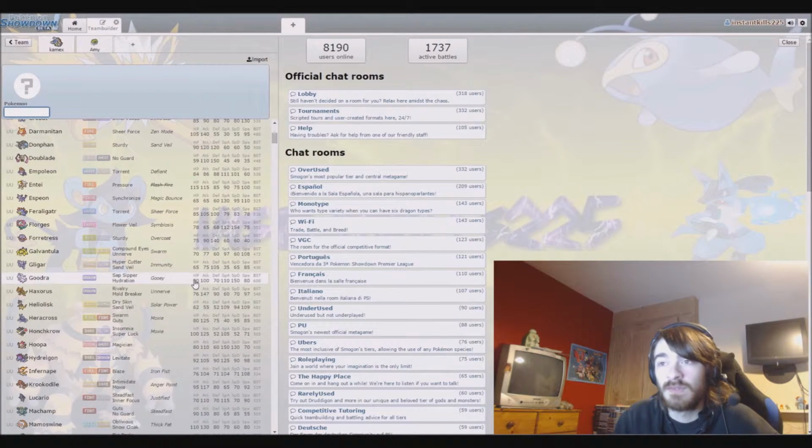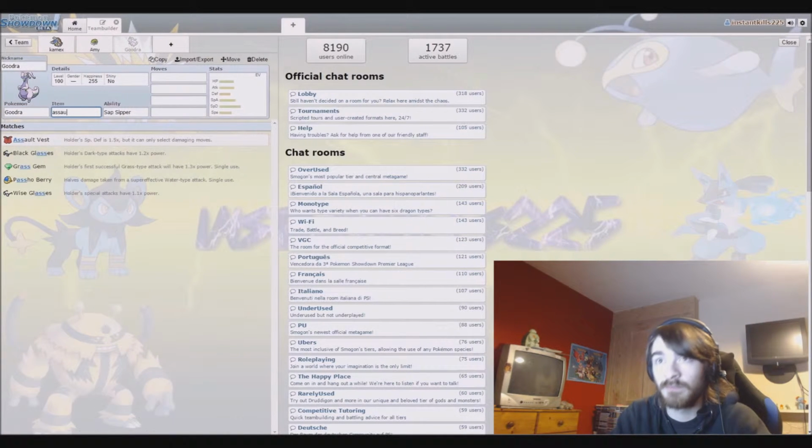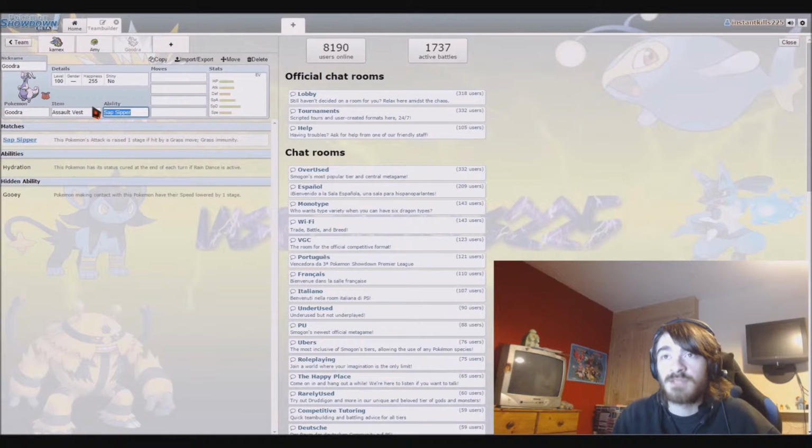feel like running. Assault Vest Goodra? That would be a dual ice weakness. Although, we do have Carmex to resist ice, and that would give us an opportunity to switch into Carmex. We'll do it. Assault Vest Goodra. Decided. I spelled Assault the right way round first time. God damn, I'm proud of myself right now.